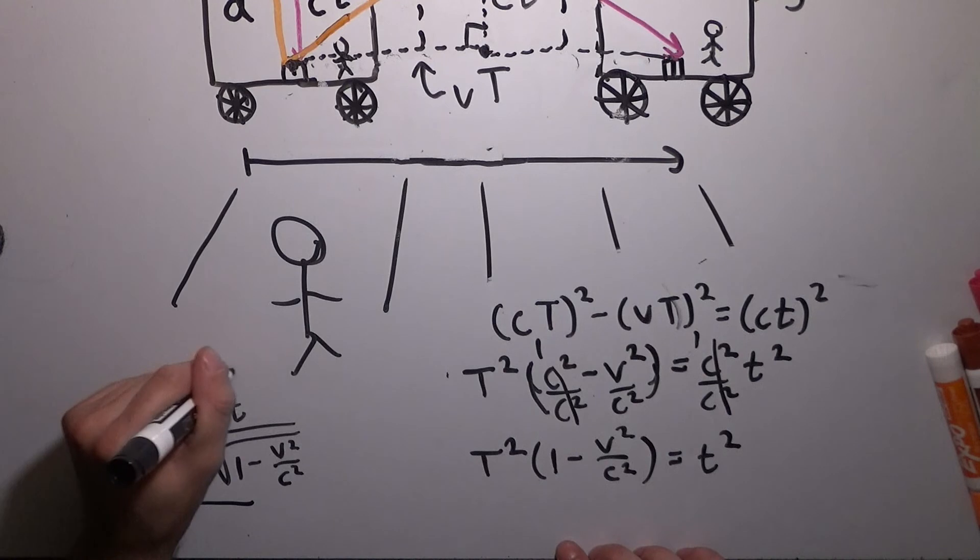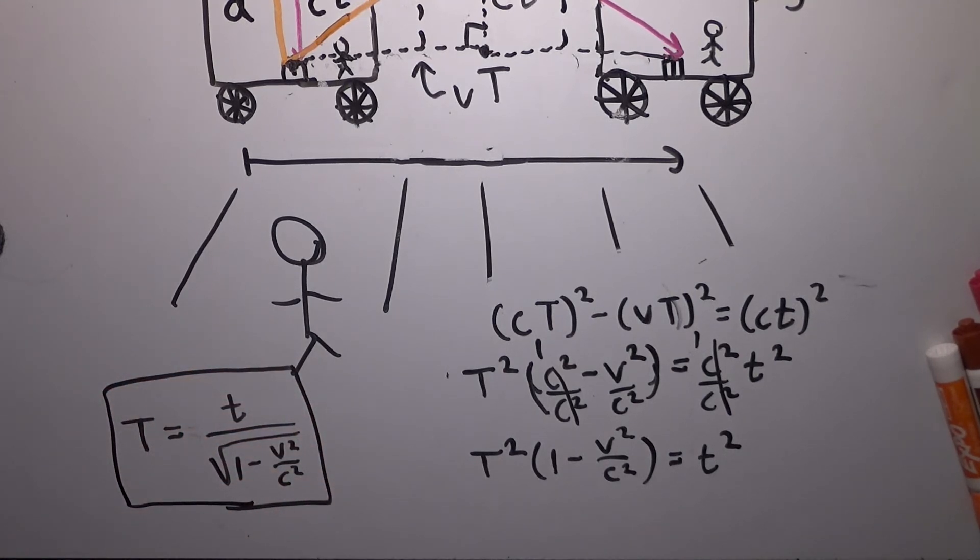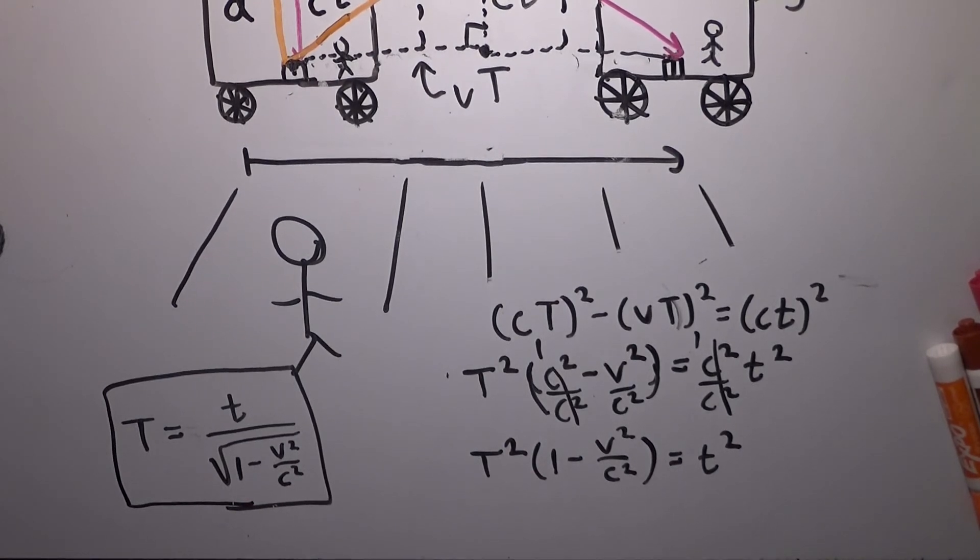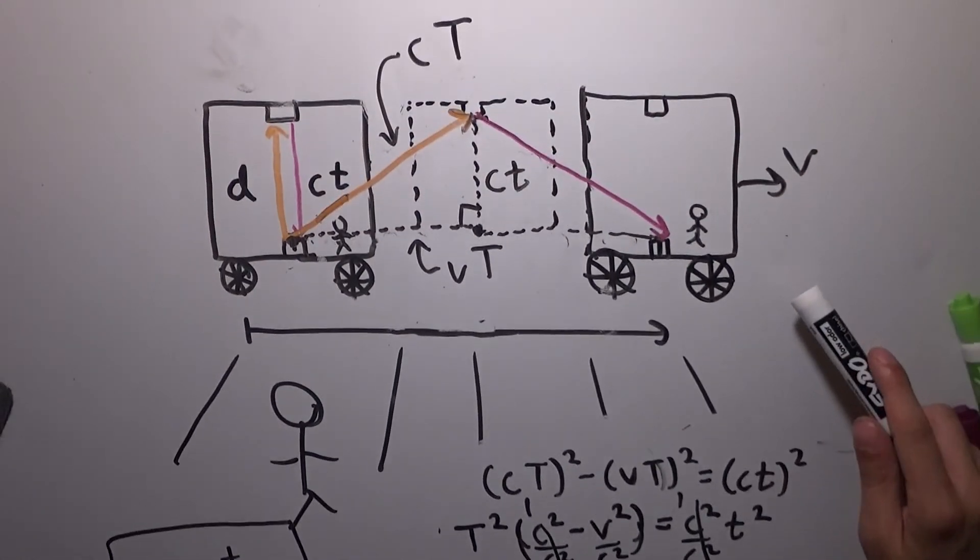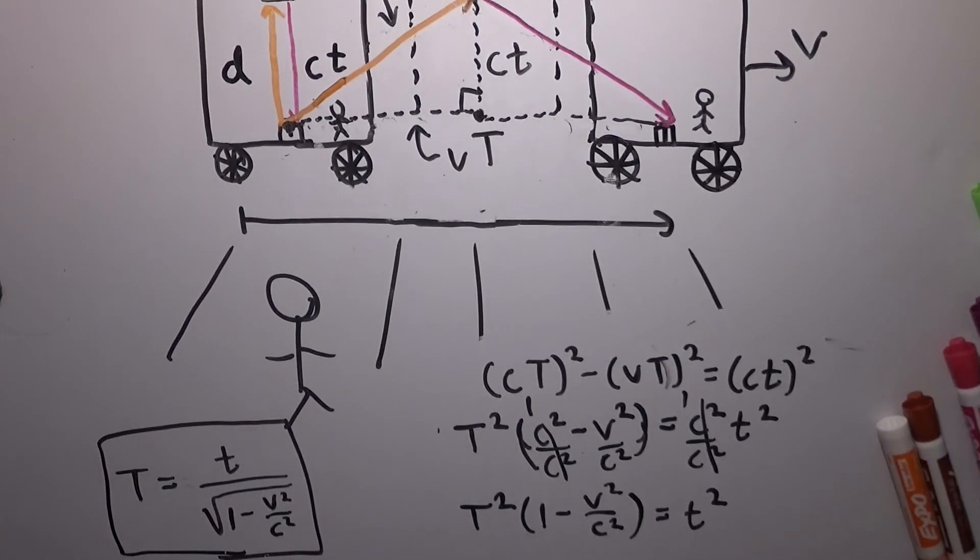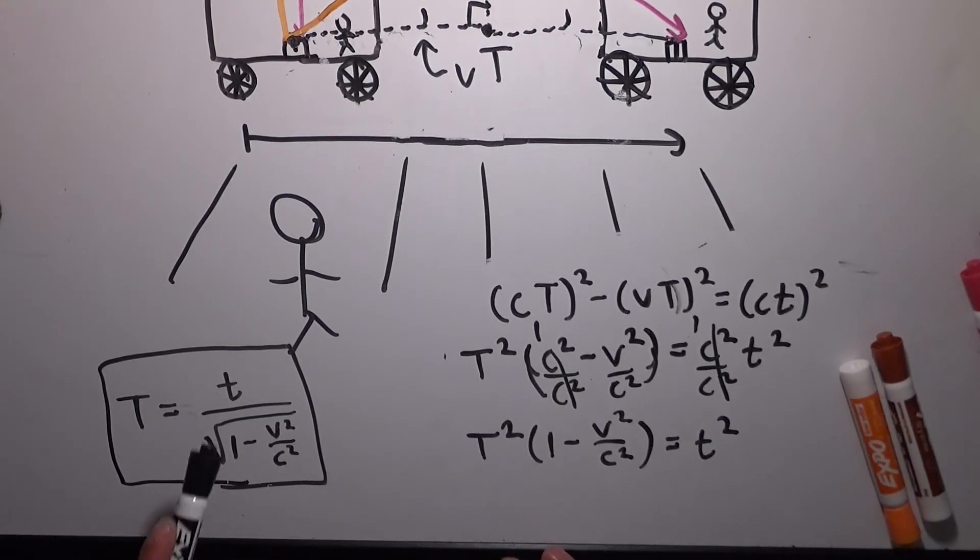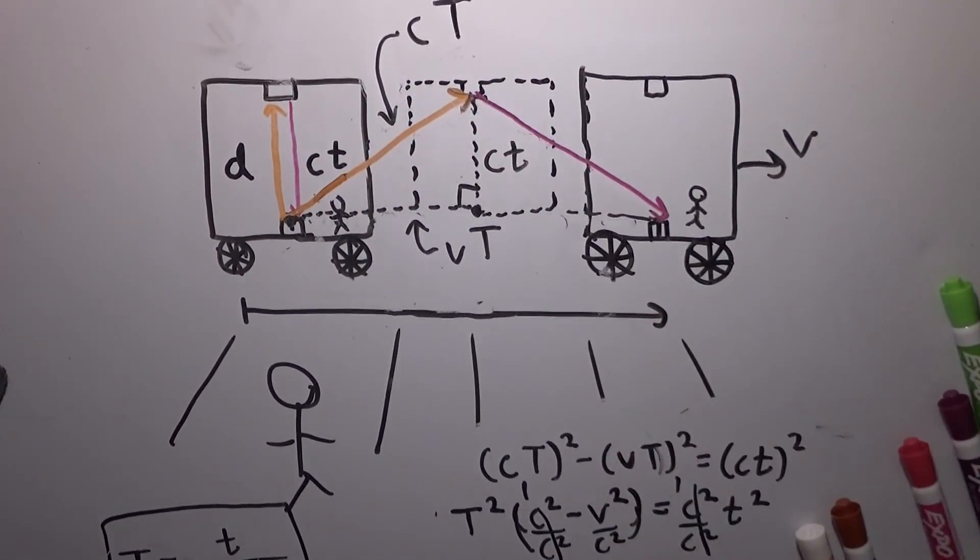And this is the first instance that you will sort of see when you're manipulating these equations that something cannot travel at the speed of light. Because if the train were to get to the speed of light, it would be C squared over C squared, which is one. And we would have one minus one, which is zero. And the square root of zero is zero, and therefore we have the original time divided by zero. And so that would not make physical sense. And so this object, this train, cannot travel at the speed of light because it, well, as a result of it having mass, but that's not really shown here. But this is just to show you that you can sort of transition between this time frame and this time frame using this multiplication factor of one over the square root of one minus V squared over C squared. Which is just a lovely little manipulation of the equations that you can easily derive from these simple physical scenarios.